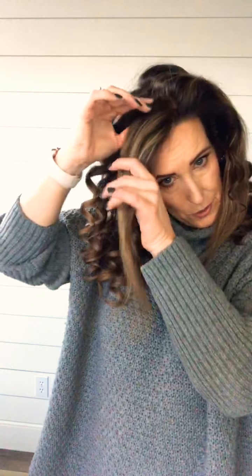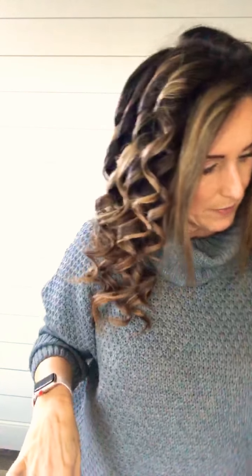So this barrel is a 24 millimeter, so that my curls are a little bit tighter than what I normally have. My go-to is the 32 millimeter that I do. All my wands are titanium. My hair is thick. I have a lot of it. And that's what works best for me. If you have thinner hair, it's really easy to curl. You may be able to get away with a ceramic, but that would never work on my hair. So titanium is what works best on my hair.